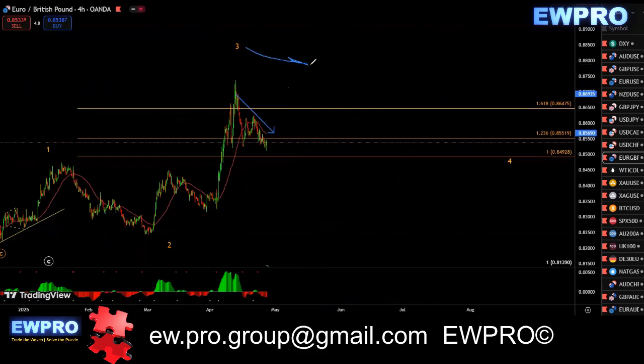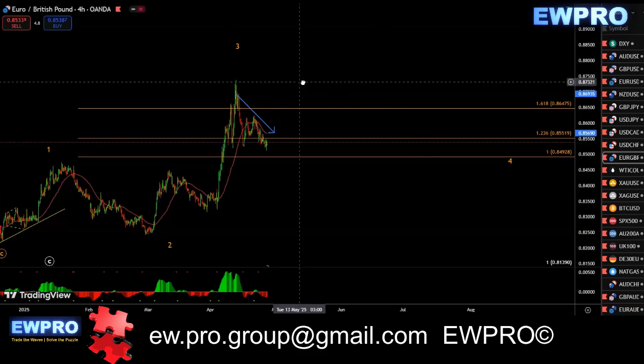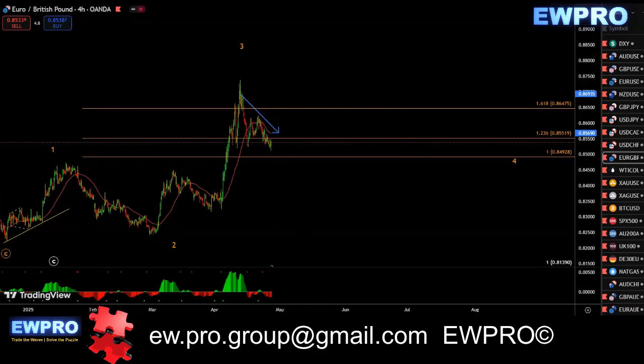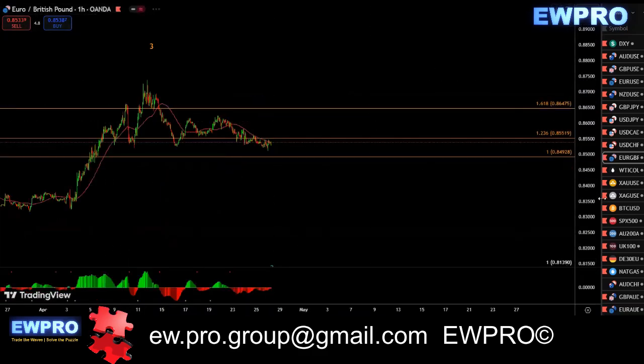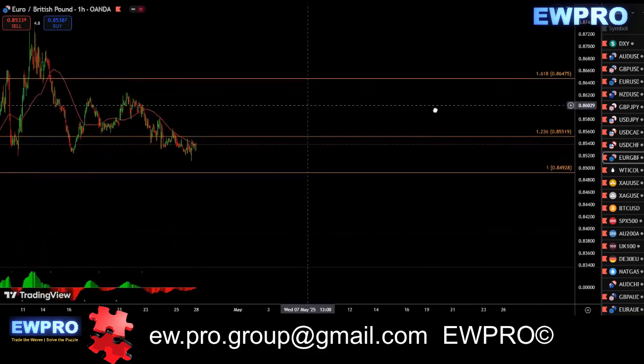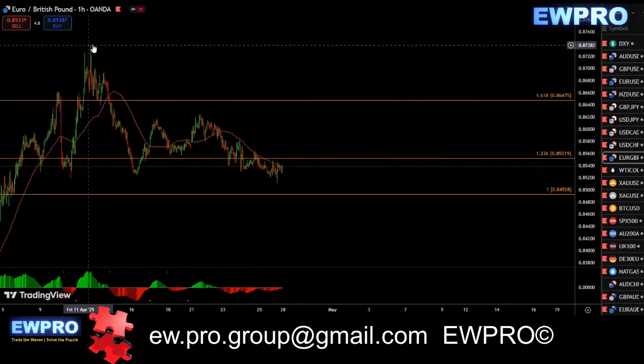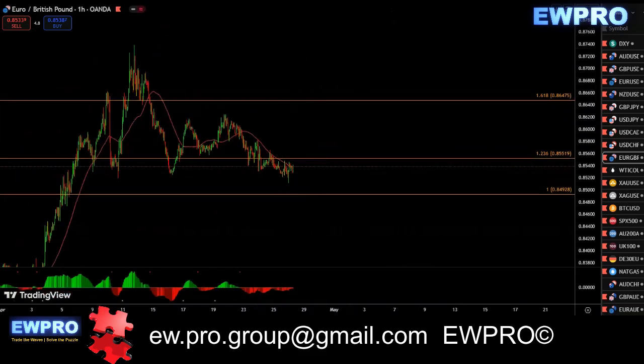This wave 3 may not be over yet, and we get like 1, 2, 3, get a wave 4 in here and a wave 5 up to finish off that wave 3. Then we get that wave 4 on the daily time frame. So again, we're pretty much just scalping. You could actually look to go and break the top here, because we do have 3 down. Like we sort of got 3 up in here, then we got like an A, B, C in here. We got the bullish divergence, so definitely can look for a buy.